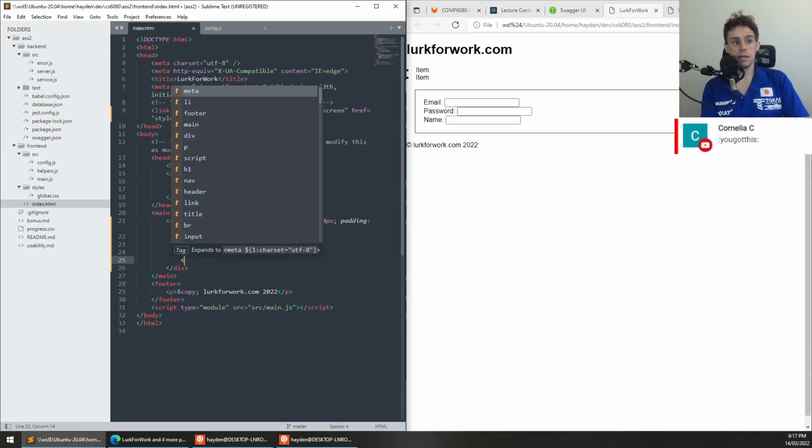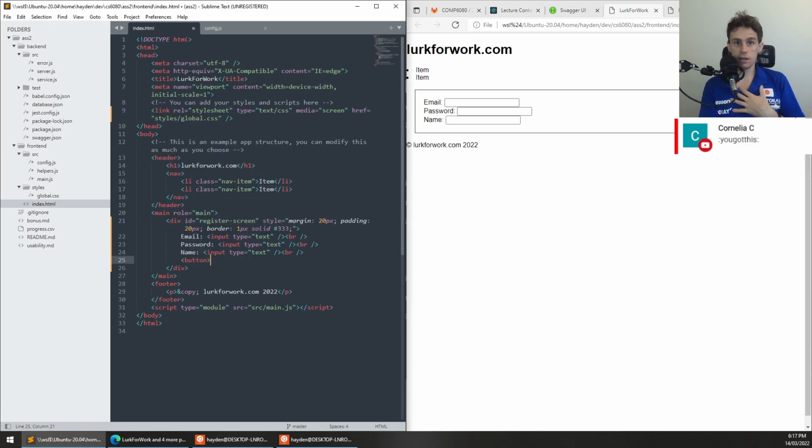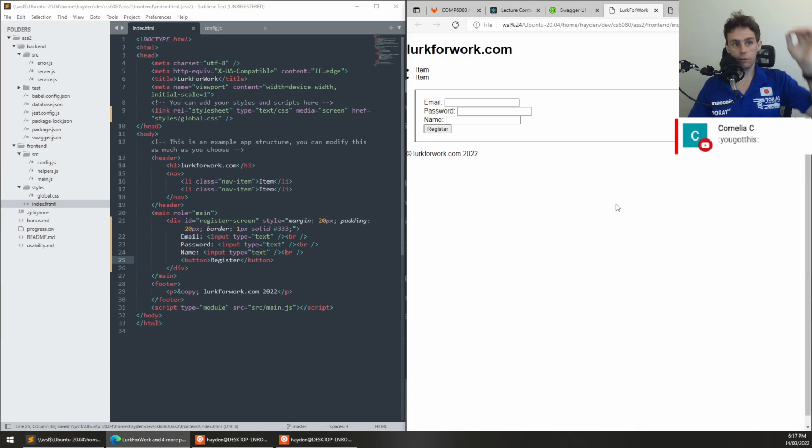And then at the end, they say an input button. Now for that, I'm just going to use buttons. I think I mentioned I like buttons before because you have a bit more control over them. And that will just say register. And now I've got my little form. Okay, so that's enough to test with. Great. Cool. Very handy.